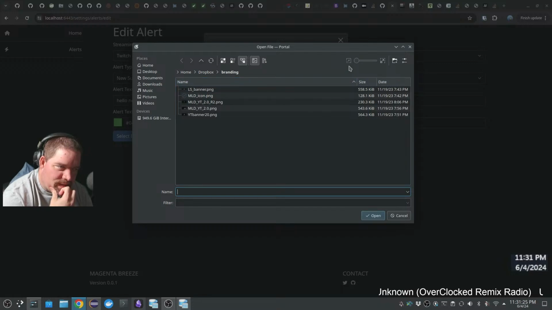I can access the Samba share. No, I don't think I can do that.